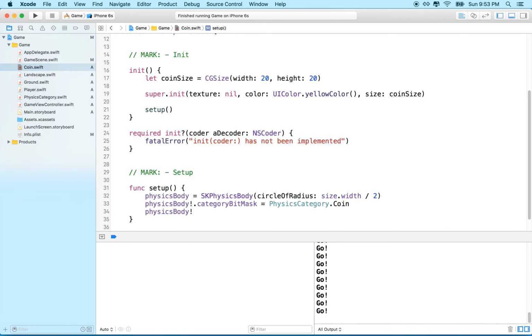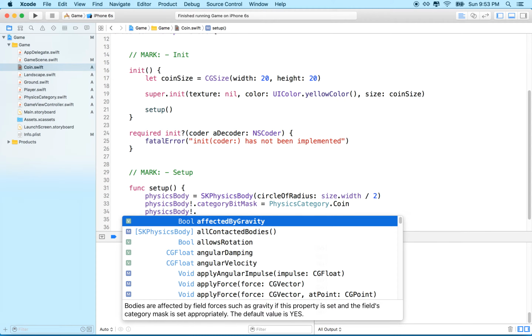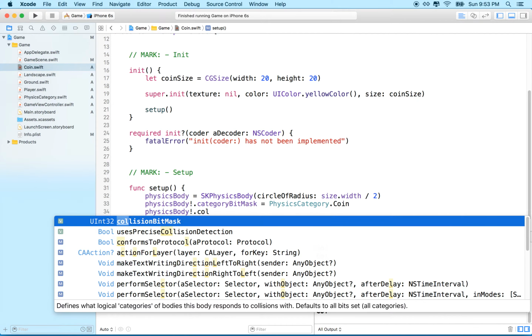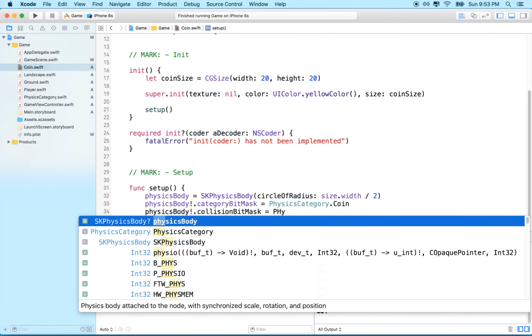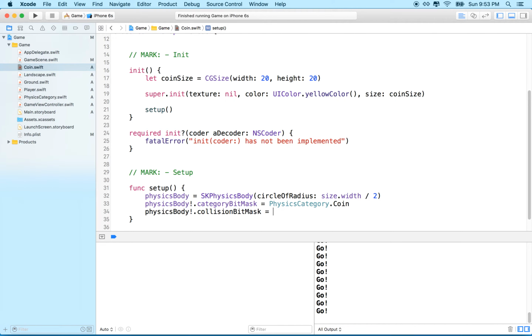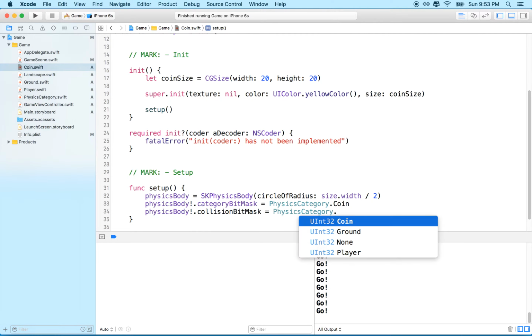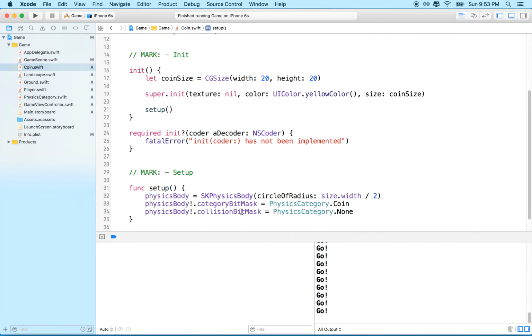So here we make some decisions, right? So the collision bit mask we'll set to none. Wait, we've got to have the uppercase PhysicsCategory, right? Why none for collision? Because the coins aren't going to show a physical collision with any object. So when the player hits them, the player will just pass through, but actually what's going to happen is they'll disappear and the player will collect the coin, right? So we don't want the coin to knock the player or have the player knock the coin around, right?